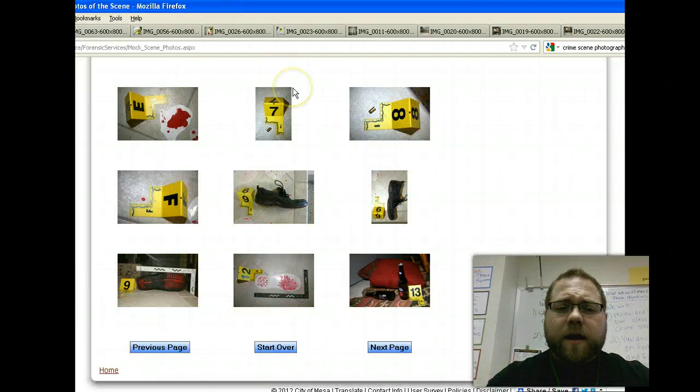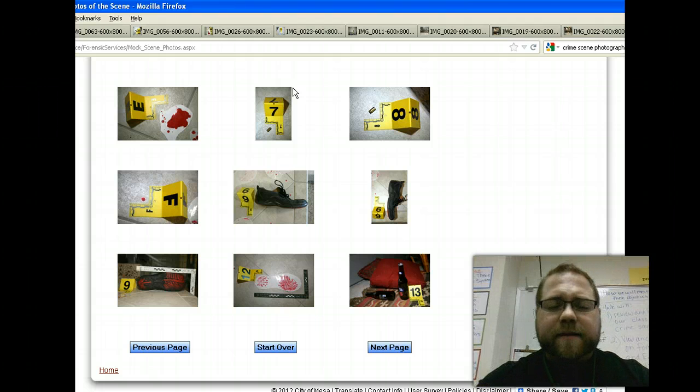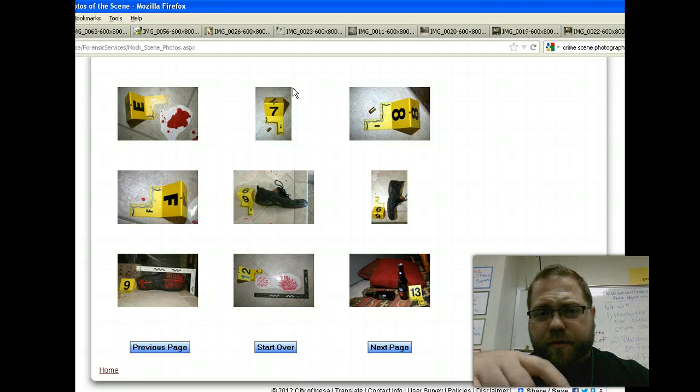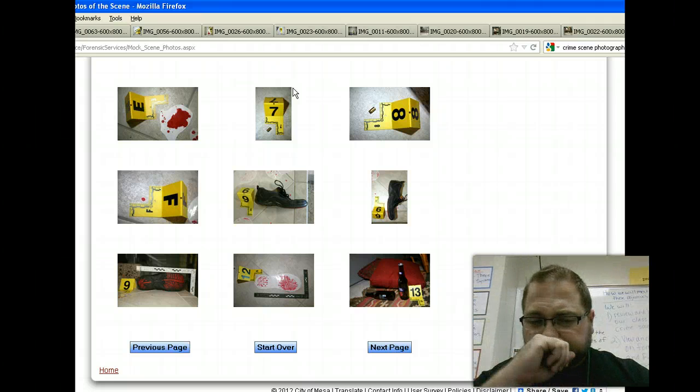Anyways, what I would suggest to you is to spend like 5 minutes after you get done with this looking up crime scene photography and reading about it, because the better your crime scene photos are in class, obviously the better your grade is going to be. The way we're going to do this in class is you will be taking photographs of the crime scenes, and then you will be marking on the crime scene sketches that you have been doing. So make sure you complete those and bring those into class. You will be marking on a map where you took those particular photos, and what they correspond to.